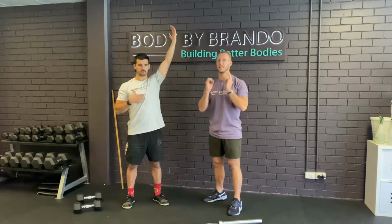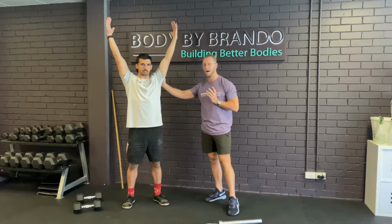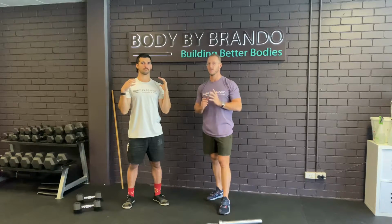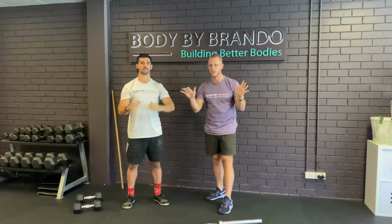So what we want to see is starting to just press with no external weight, just using the weight of your arms. That might be a stimulus for you right now if you haven't been using your arms. So you might feel a little bit silly, but we want you to start getting that motion of pressing without any external load.